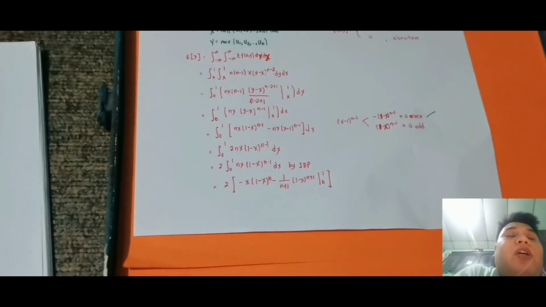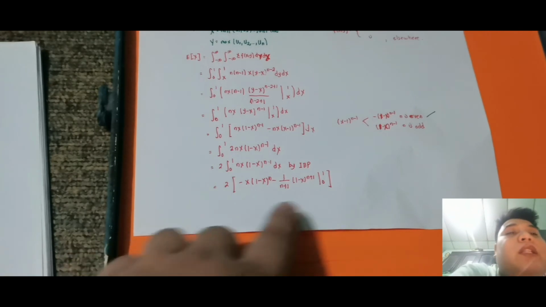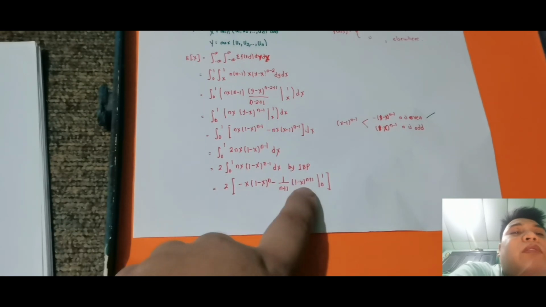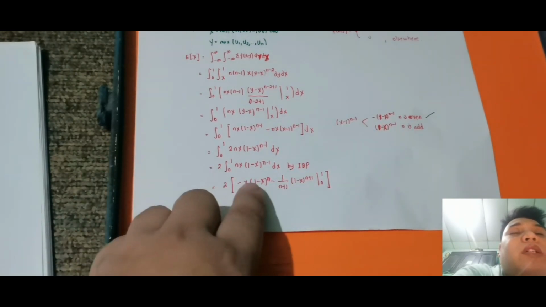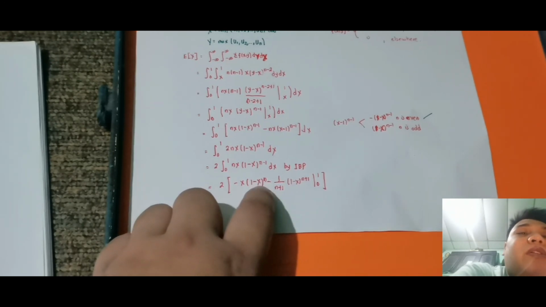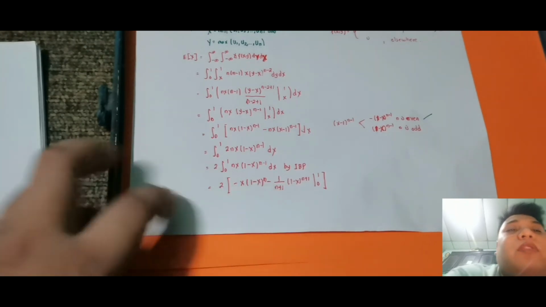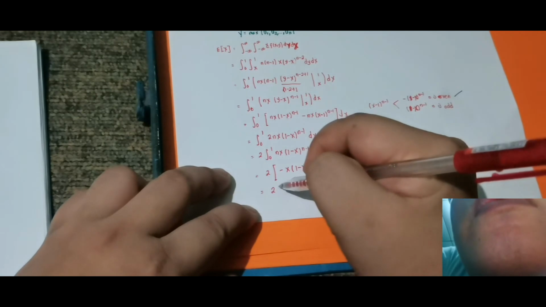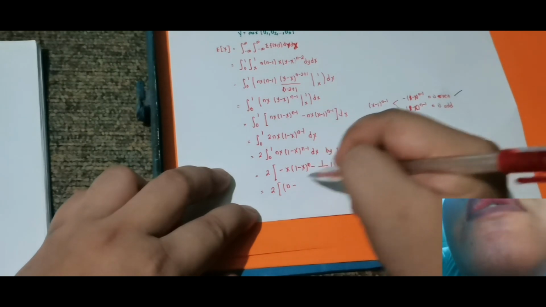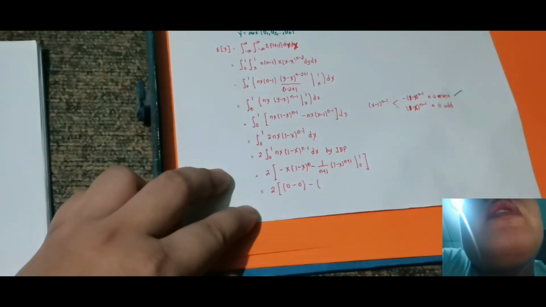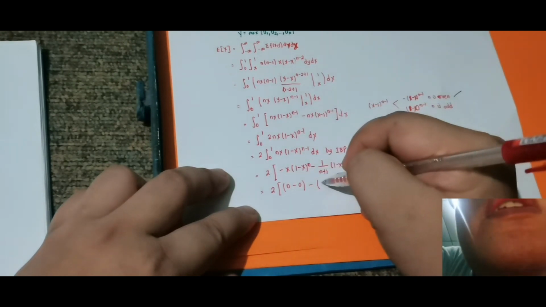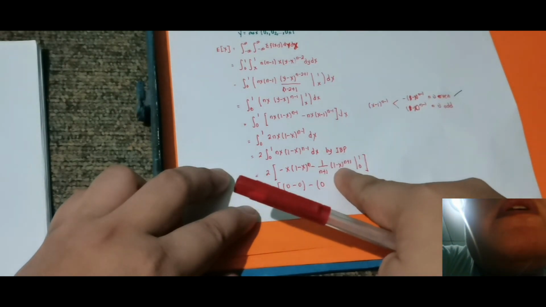So, lahat yun palitan natin na 0 to 1. So, ano mangyayari? Pag pinalitan natin yan, yung lahat ng x papalitan na. So, pag 1 yan, lahat cancel, kasi 1 minus 1 is 0. 0 raised to n is 0. 0 times x is 0. So, yun yung una. This is just 2 multiplied by yung una is, pag 1 yung pinalit, that is 0 minus 0. Then, minus, pag 0 yung pinalit, ito ay negative. So, una is 0 kasi 0 yung x pinalitan ko pa. This is 0.